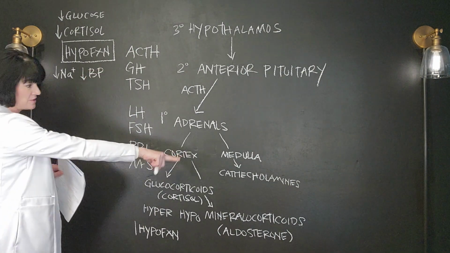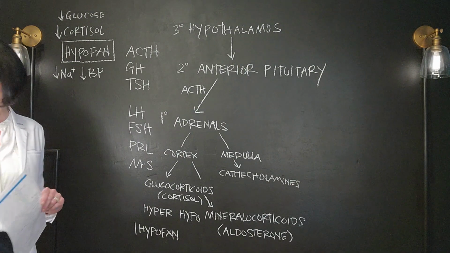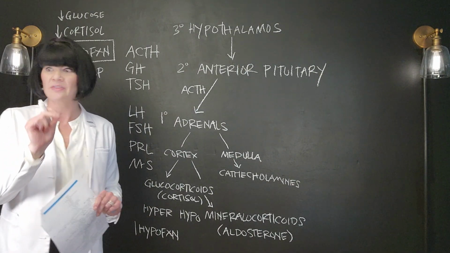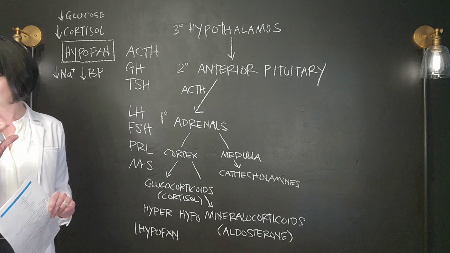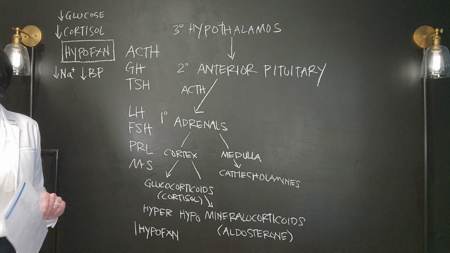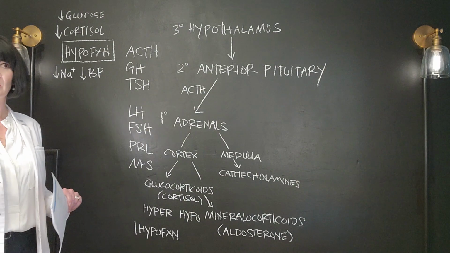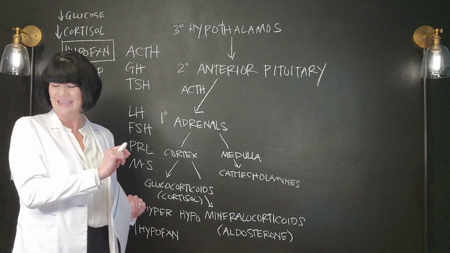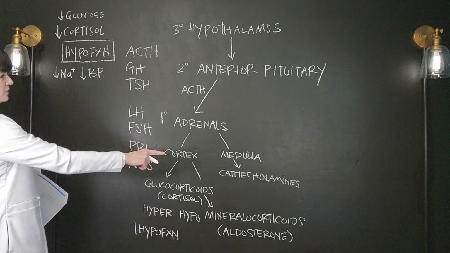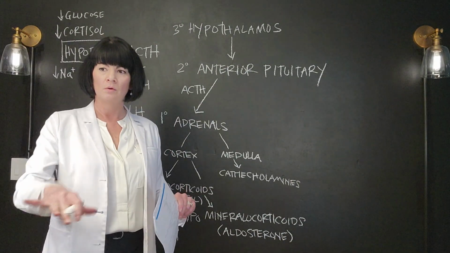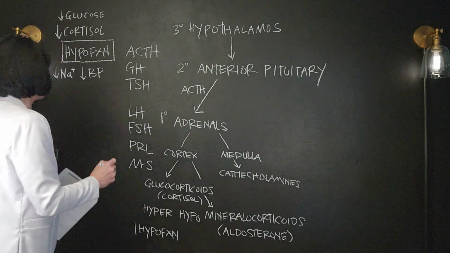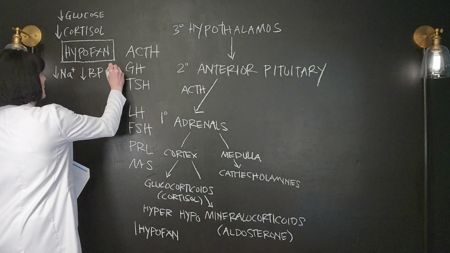So not only do those mineralocorticoids, our aldosterone, affect the ability to reabsorb sodium, it also helps us excrete potassium out of the kidneys. All right? So if we have a low amount of that, guess what? The kidneys aren't going to be excreting as much potassium. Guess what happens? Potassium goes up.